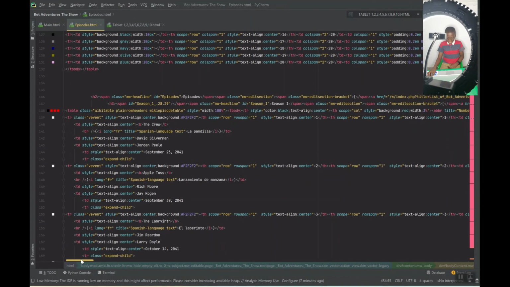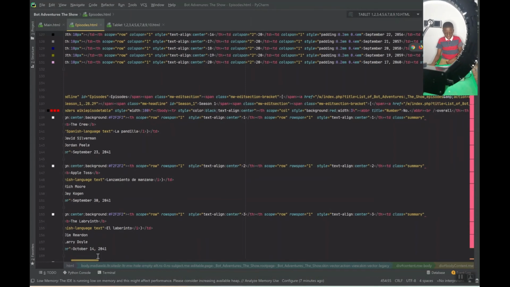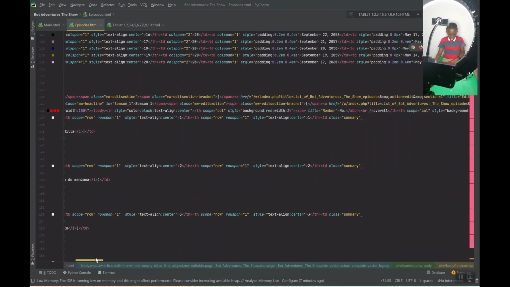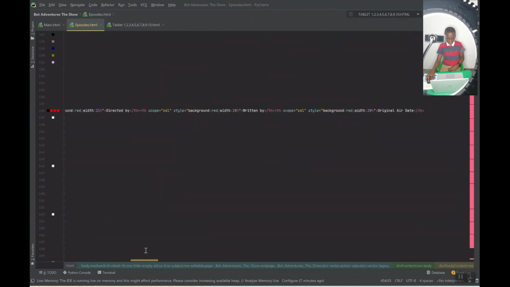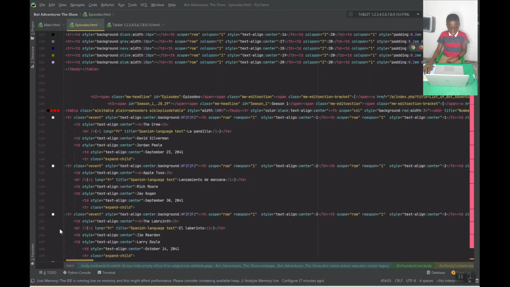Then the background color. That's how you apply color to the table. And then you put the width, and then you can put any word you want. Then let me teach you how to make these rows.